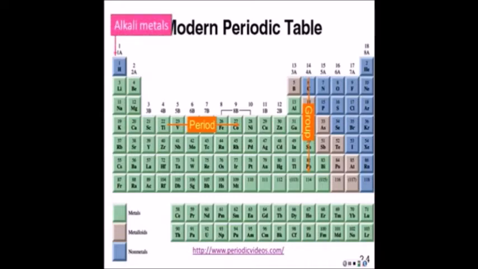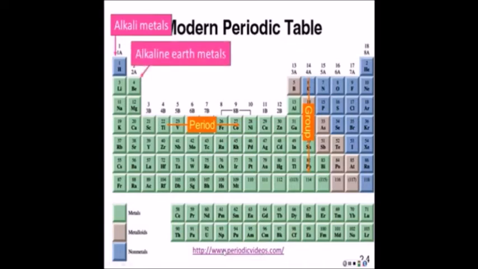We're going to separate now the table into some important families. And the first important family are the alkali metals. The alkali metals are the most chemically active of the metals. And if you want to see some of these metals in action, you can go down here to the periodic video site and view experiments done with these. And that's a great site here. If you go there, you can click on sodium and watch about a 5-minute video of all different reactions with it. So alkali metals, the most chemically reactive metals.